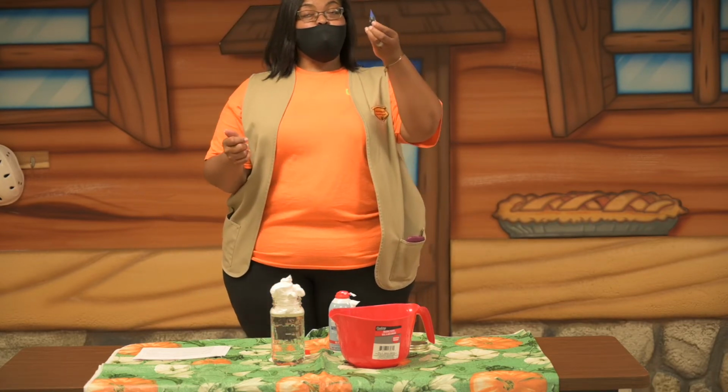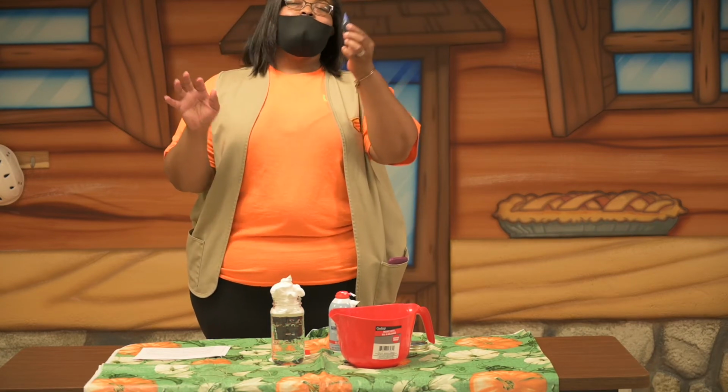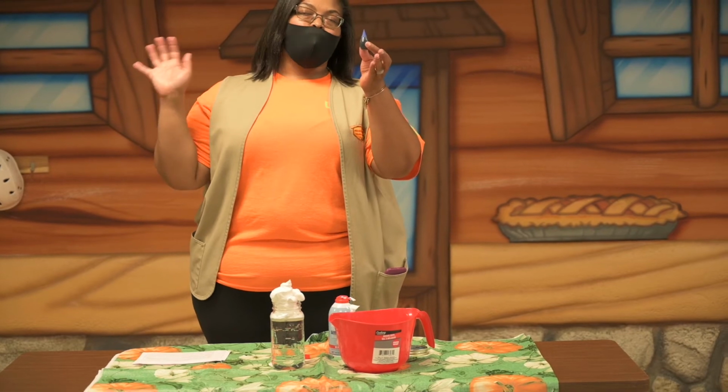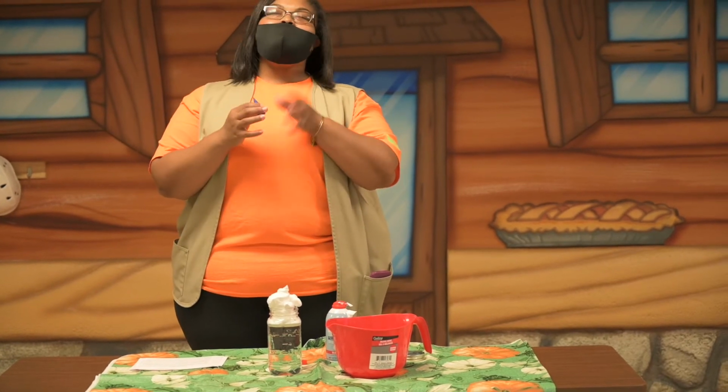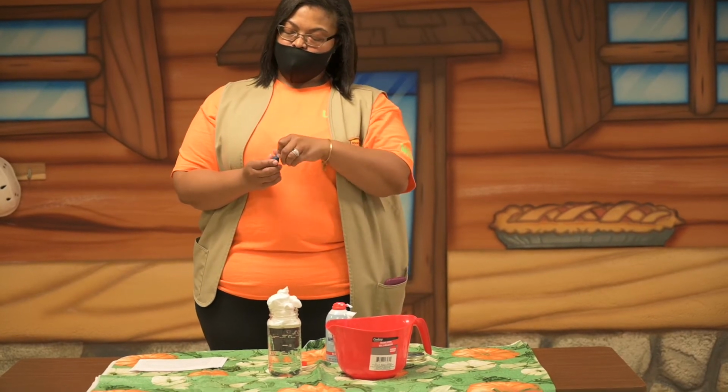And then what we're going to do is drop some blue food color in it. Now, here's the key. Don't go to pouring, because then you're going to mess it up. Just take it drop by drop by drop, and let's see what happens.